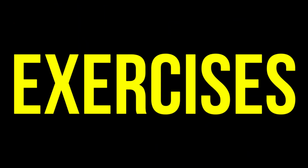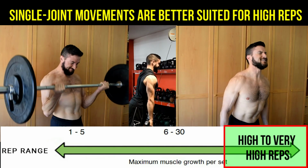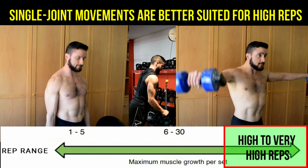Another important variable I'd like to bring to your attention is exercises, and more specifically, the number of joints and muscle mass involved in a given movement. It makes very little sense to employ a low rep number for a single joint movement that engages very little muscle mass. I'm thinking about side delt raises or bicep curls, just to name two common examples. For those types of movements, a high repetition count is more suitable.